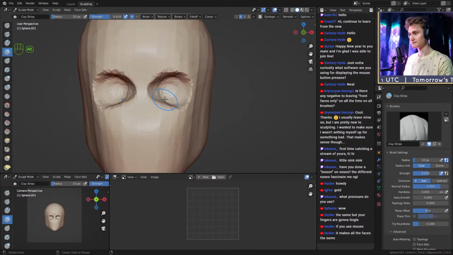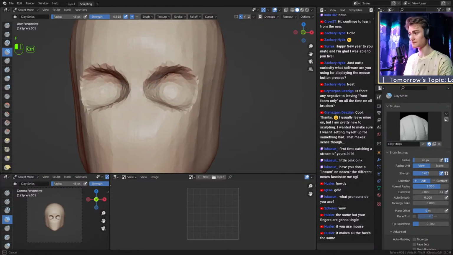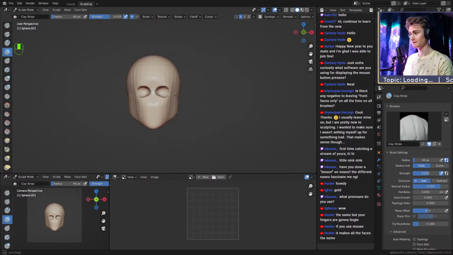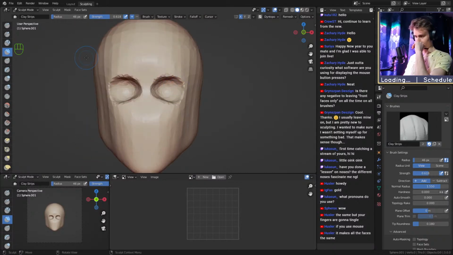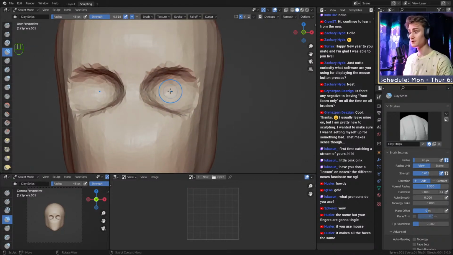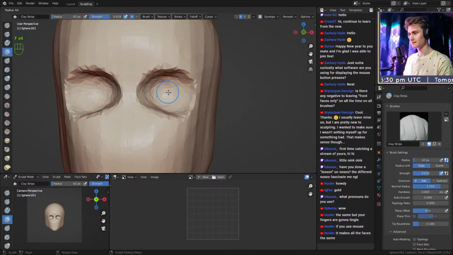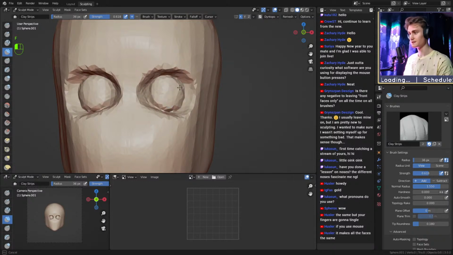So that the eyes look like sort of oval shapes. Like this, nice little ovals here. And then, yeah, that's a pretty good eye shape. The next step would be to add the eyeballs. Pretty simple. We go into the eye holes. We select the clay strips brush again if it isn't selected. And then we just draw out small bumps. So we go into the eye hole and then we apply the brush in a circular motion to create the eyeball.